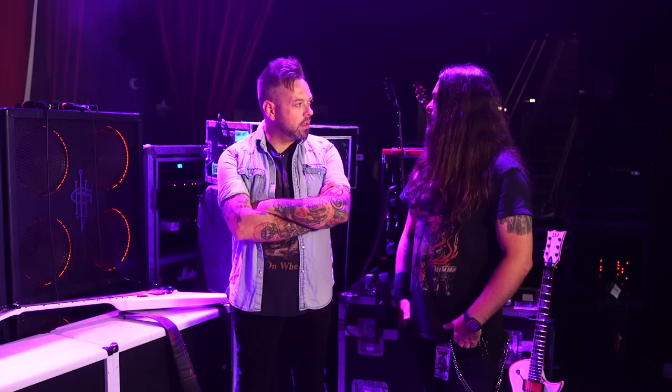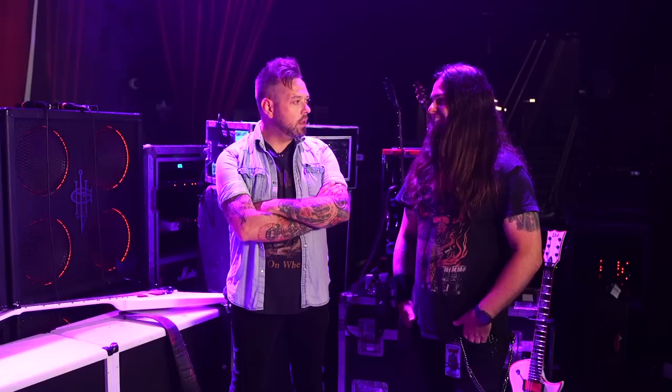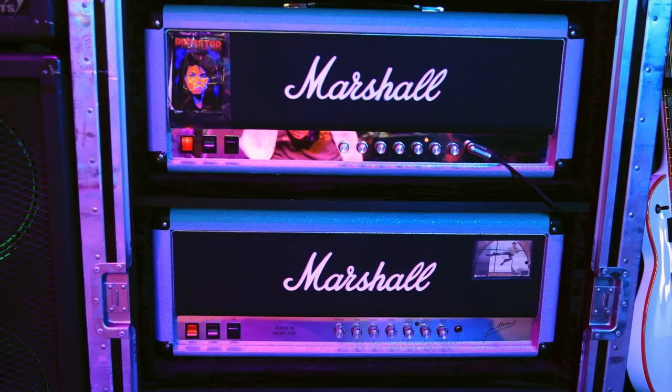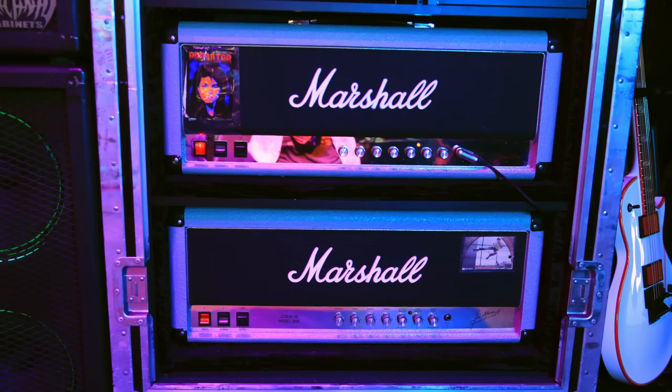Another big change from the Kemper — he's back playing Marshall amps. Jubilees. Just one Jubilee with a backup as well. The last time I talked to Gary, he was modeling an '87 Marshall that he had at home that doesn't leave. That was his original modded Marshall that was on a bunch of records, but it doesn't leave the house now. It was a Langer mod, I believe. But the Jubilees are what you're rocking on this tour — bone stock Jubilees. Of all the high gain amps on the market right now, when Exodus started there wasn't a whole lot to work with — they were kind of making it up as they went along, creating this sound.